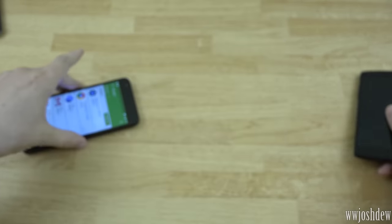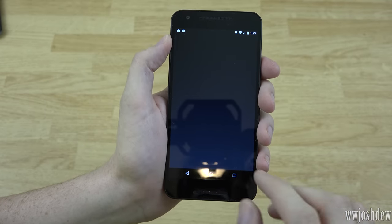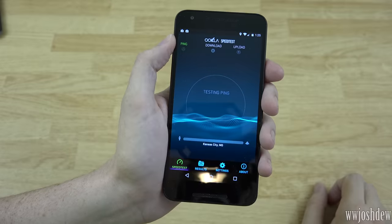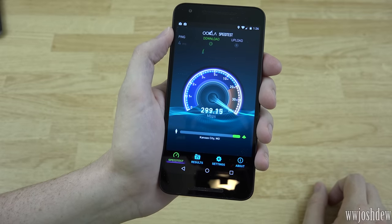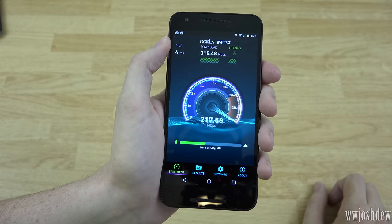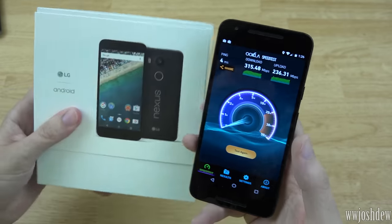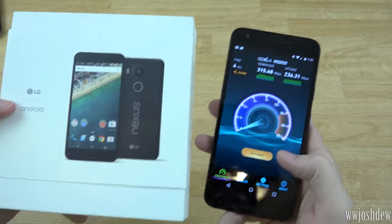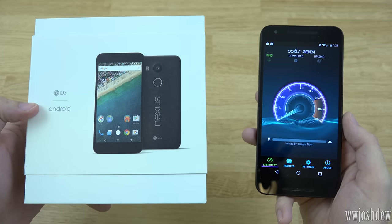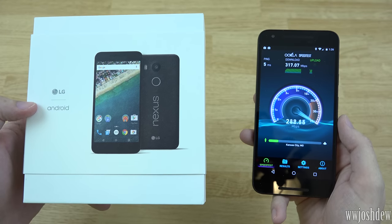Thank you. All right, let's go ahead and try that speed test out finally. I don't know what we're going to get. Sometimes it's very, very good. Sometimes it's not very good. So, oh my. Okay. That's good. I want to try that again. Let's test again. That is just crazy. Yep, Wi-Fi on this phone is very, very good.